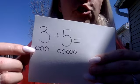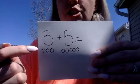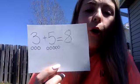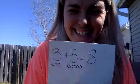Or remember, we can do our circle method when we draw our circles underneath our addends. So underneath the 3, I draw 3 circles. And under the 5, I draw 5 circles. And this way, I can just count my circles. 1, 2, 3, 4, 5, 6, 7, 8. So our sum is what number? 8. 3 plus 5 equals 8. Or remember, we can also say 3 and 5 is 8.